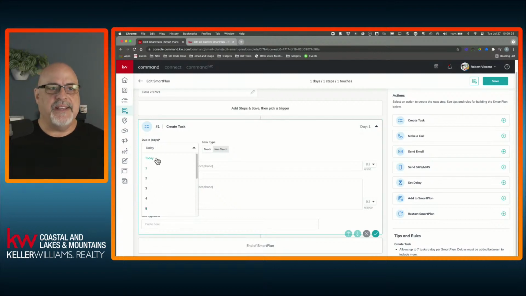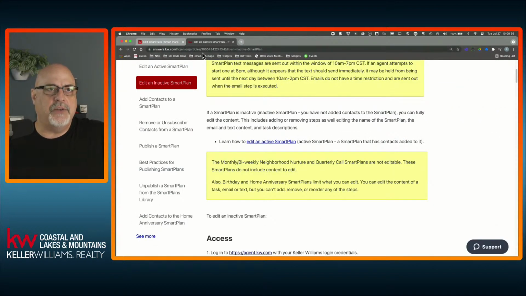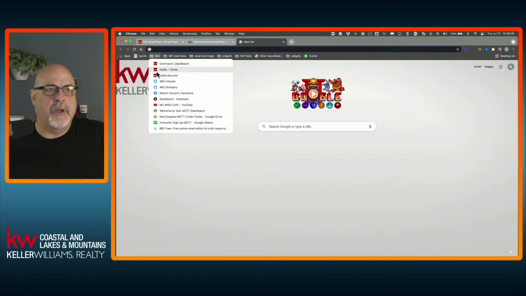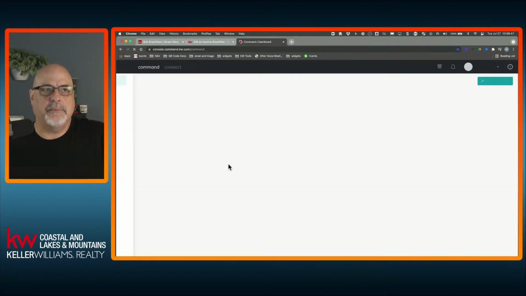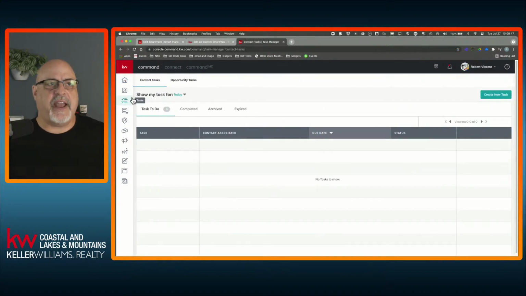So in these cases, the tasks that you create using the tasks action in your command, I'm going to go ahead and switch back over here, and actually I'll open up another one because I'll leave that SmartPlan window open. I'm going to go to the command dashboard here. So the tasks are generated and they're placed on this tasks applet.